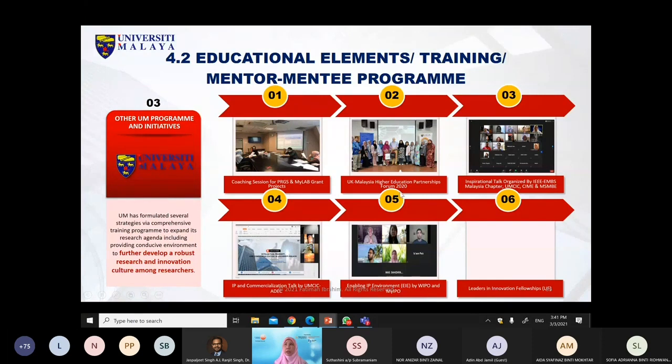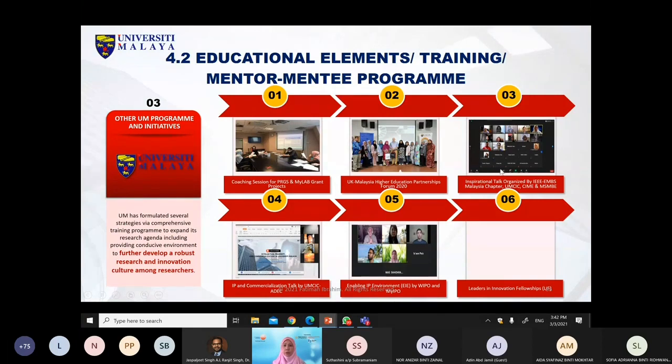Remember, I think in 2018, we had the UK Malaysia Higher Education Partnership. This is under the Newton funding, the British Council, and also MIC. These three organizations ran the forum for UK Malaysia partnership, and they offered a grant. At that time, University Malaya also took the opportunity, and we got the grant together with the University of Coventry. We collaborated to optimize our tech transfer office in Malaysia and the Coventry tech transfer office. So this is the director when they came over. It's an exchange program: our Malaysian TTO went to visit the TTO in the UK, and the TTO directors and staff came over to visit Malaysia, and we discussed collaboration and so on. This is one of the success stories that we have done.